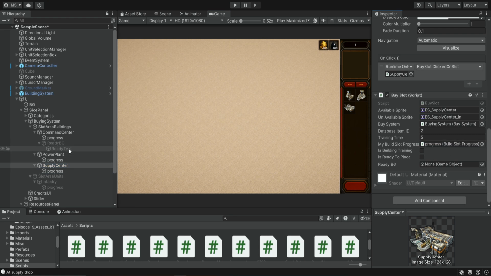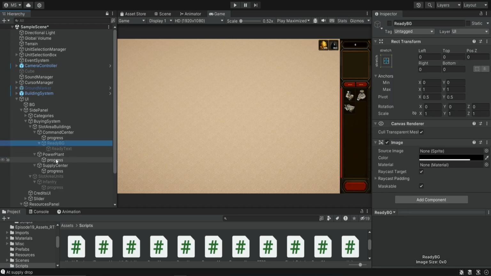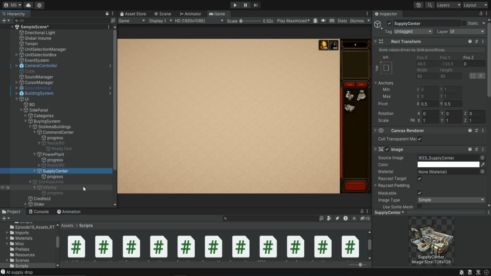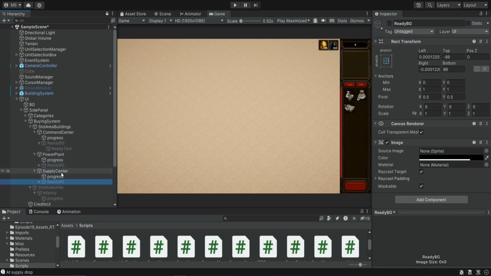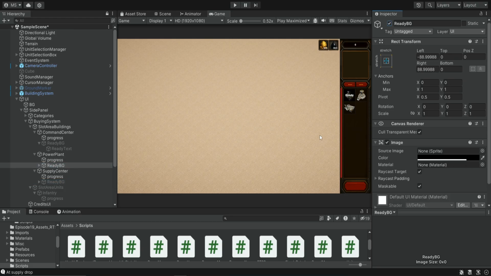Then we also want to have the background and the ready text, but we don't need to do all of this all over again. We can simply copy this and paste this inside, and then paste this also here. Just make sure that it's actually centered, so click on it. You can enable it, and now it will appear on the original one.